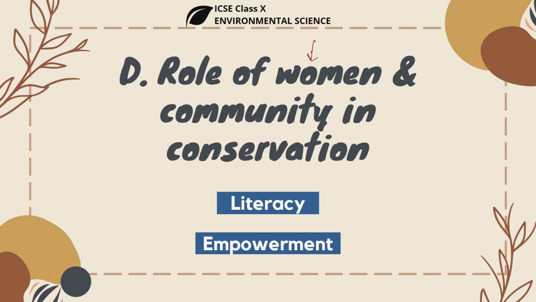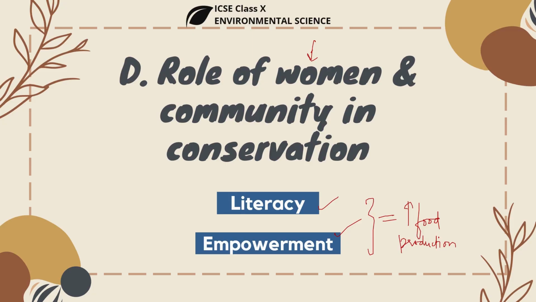If we ensure literacy, that is, if we make them literate, if we make them educated, and we empower the women in any community, there have been reports which show that this leads to increased food production. The reason is, once they are literate, educated and empowered, they adopt a scientific approach to understanding things, and that has been shown to increase food production in several countries. So even in India, we need to ensure that women are being empowered.